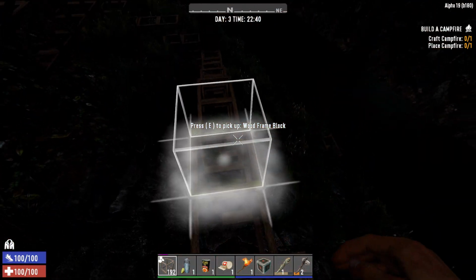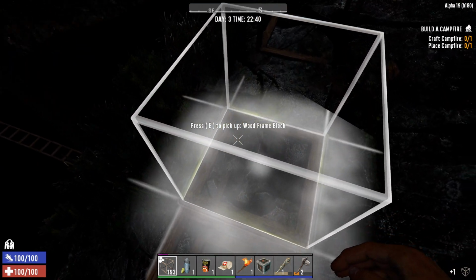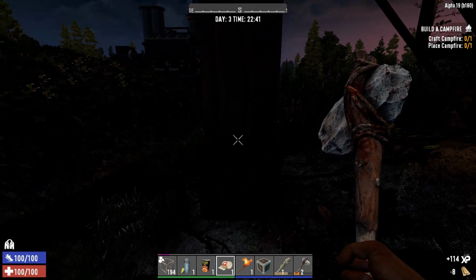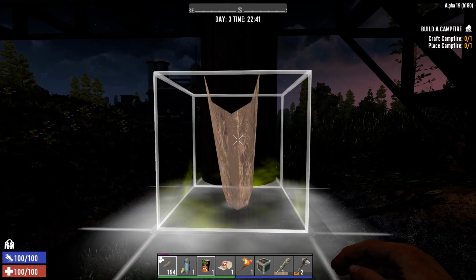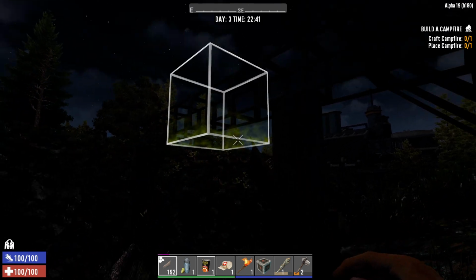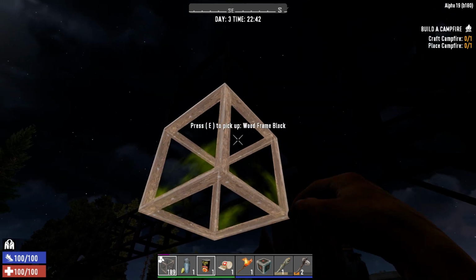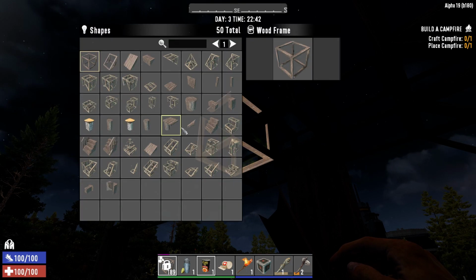Now, I want to look at getting some supports for this. We'll pick this up because this obviously won't be here. We need to upgrade this so it looks good. Now let's see what we have in the way of shapes for here. Now this is the wood beam support. This is the one I'm thinking of using because they look good when they connect. Okay, so we need to put the other one in first. Let's get that wood beam support back in there.